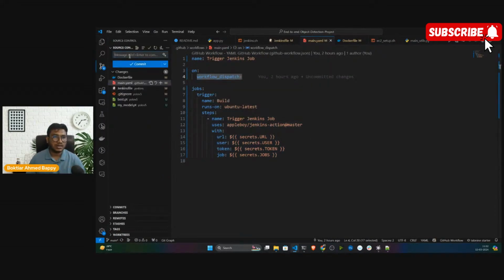So here I can just write CICD added with Jenkins. Let's commit. Now let's see the changes.